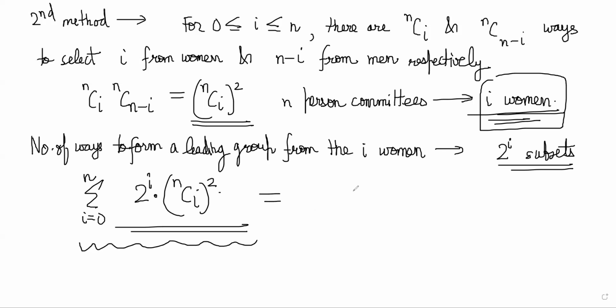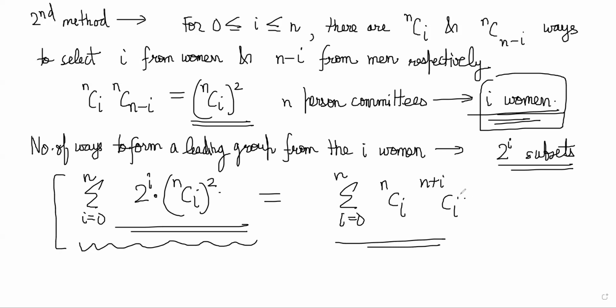And in the first method we had the summation, i goes from 0 to n, nC(n minus i) times (n plus i)Ci. So basically, by two different combinatorial arguments, we have calculated the same thing. So therefore we have proved the identity. Obviously the identity can also be done by other standard algebra methods. But what I wanted to show you is how to do it in a combinatorial manner. That is sometimes useful in problem solving.